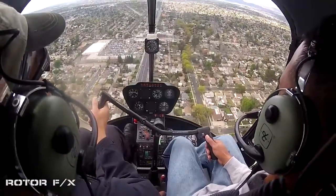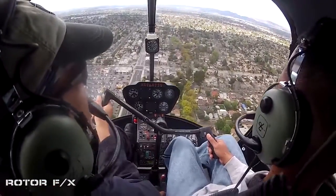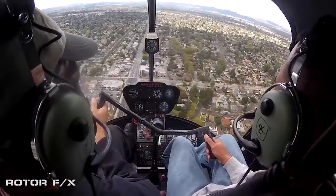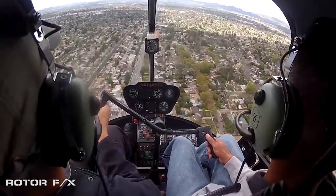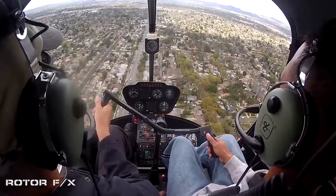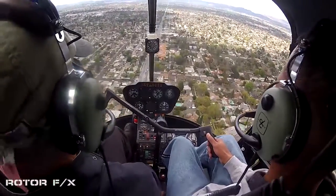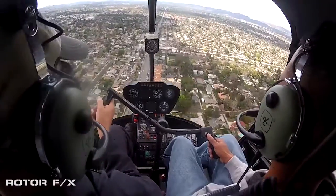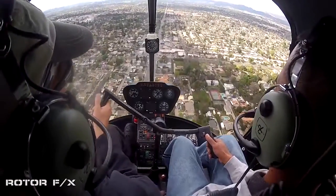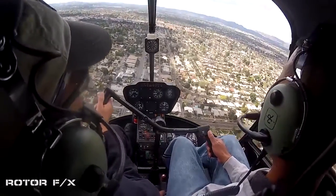We're heading out toward Warner Center and proceeding back inbound on the Sateco arrival, landing in the same location. Traffic headed to your left, one and a half mile. So if you add forward pressure — hold the stick a little firm — right pressure, see how I want to roll?